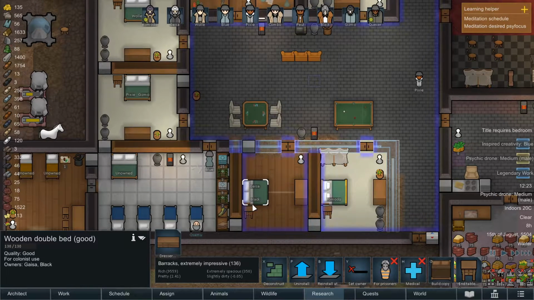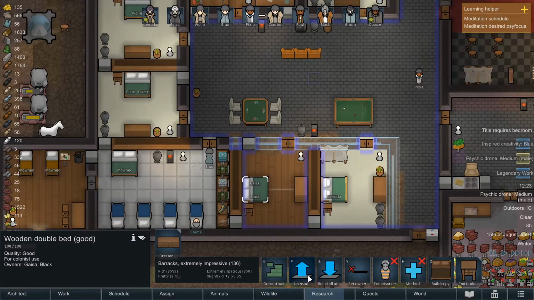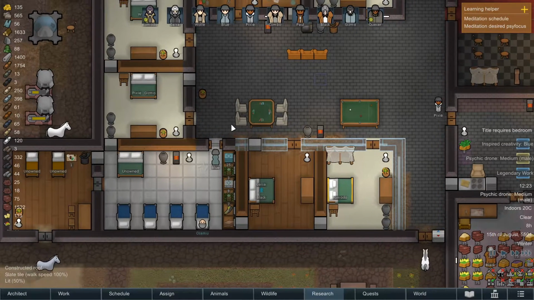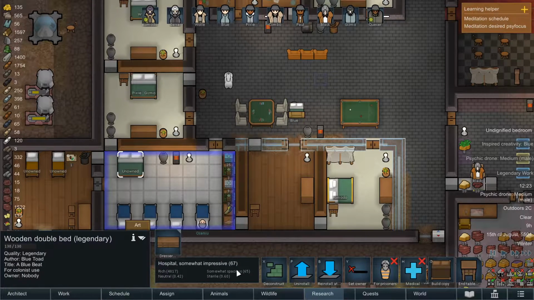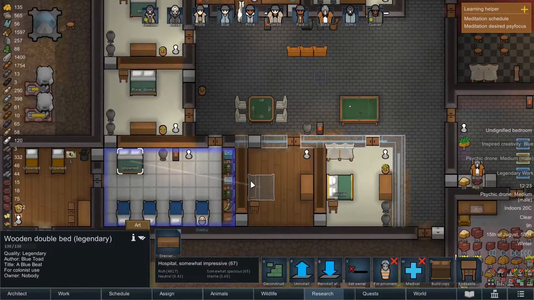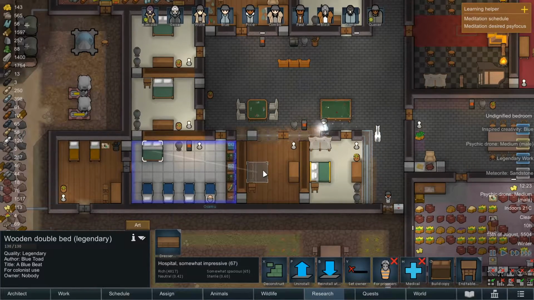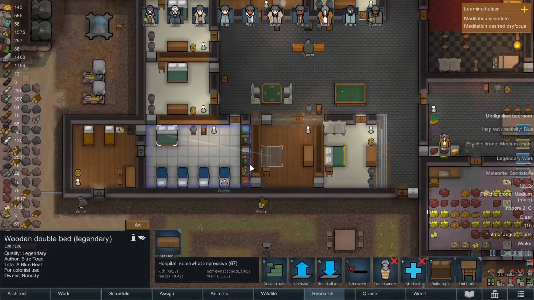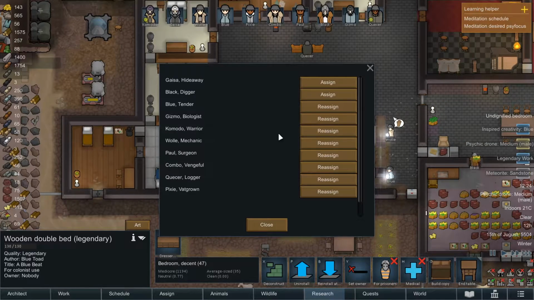We'll give it to Geyser and Black. And it doesn't have a beauty rating, so it won't affect Geyser's asceticism. Hopefully. Right, Geyser and Black, so let's uninstall that. Put that there. Sandstone meteorite, that's nothing to write home about. Okay, and let's set that to Geyser and Black.